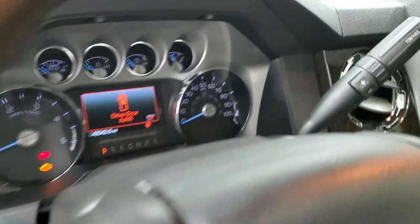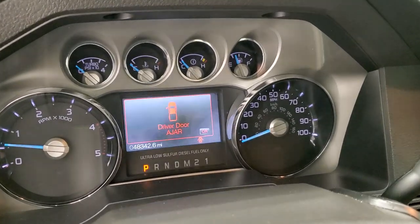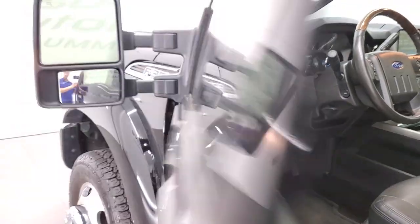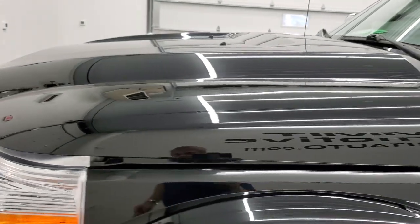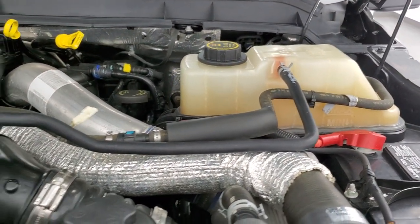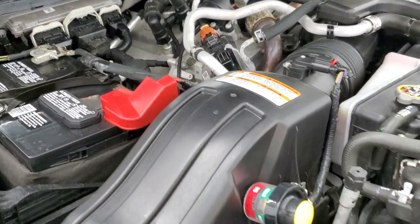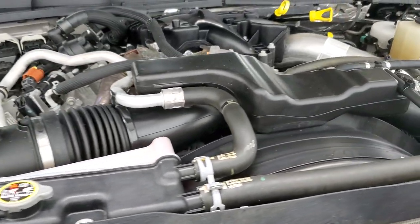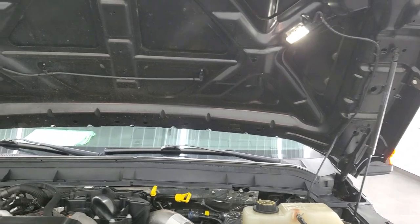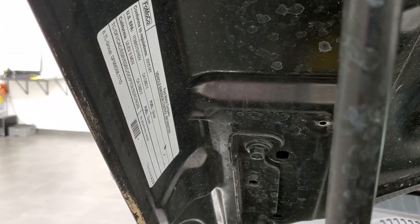We'll start it up and take a look under the hood. Starts right up — no check engine lights or anything like that. I'd personally like to thank you for checking out the video today, and hopefully from this HD video you've been able to tell just how clean this truck is all the way around, inside and out. Under the hood we have the 6.7-liter Power Stroke Diesel. Engine bay is very clean and runs very smooth. Once again this truck has been fully safety inspected by our service shop, has a fresh oil and filter change, all the fluids have been checked and topped off, and this truck is 100% ready to go. There's your emissions sticker.